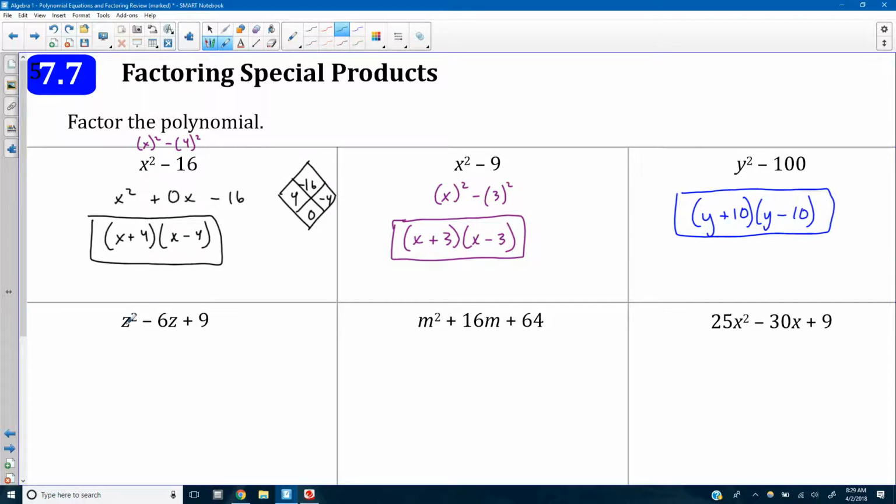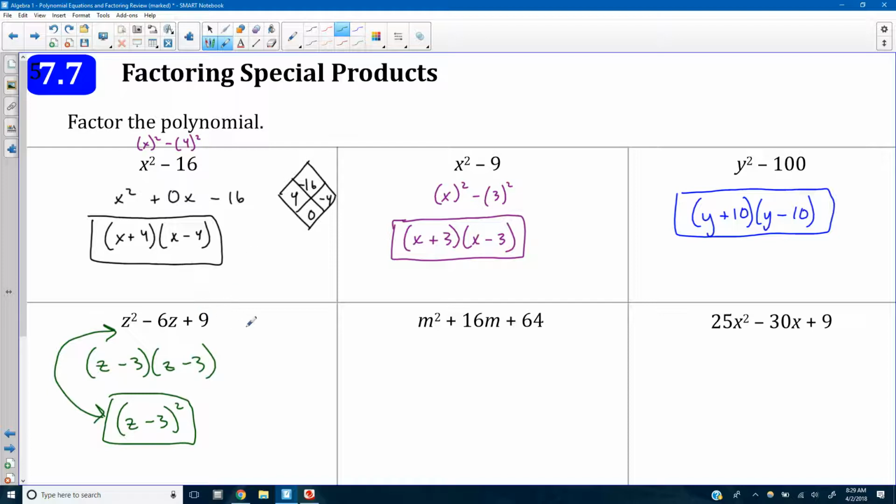What you do have, though, is something a little special. Let's see, what two numbers multiply to become 9 and add to become negative 6? Well, it's negative 3 and negative 3. So that becomes z minus 3 times z minus 3, which could be your answer, and it is. It's not wrong. It's better written as z minus 3 quantity squared. You see, this is a perfect squared trinomial. This guy and this guy are interchangeable. This expands out to that.